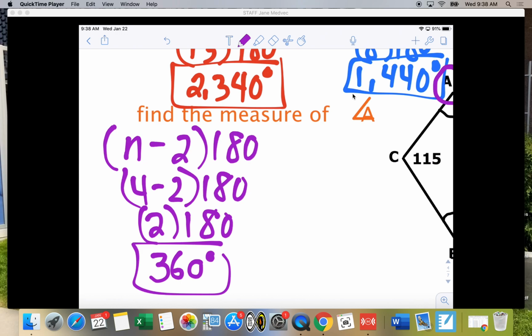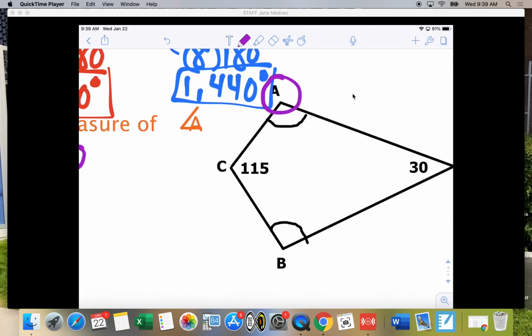And this is why every quadrilateral has 360 degrees in the interior angles. Okay? Now that I know that, I'm going to come back to this and help me out here. What does this little thing mean and that little thing mean? They're the same. So I'm going to put an X there and an X down here so I can make them the same, because their names themselves are unique. So angle A and angle B are unique.